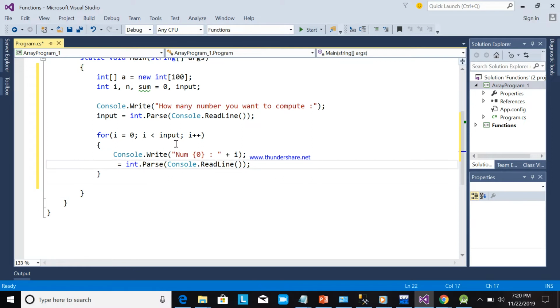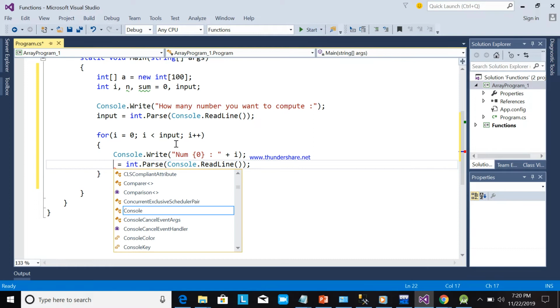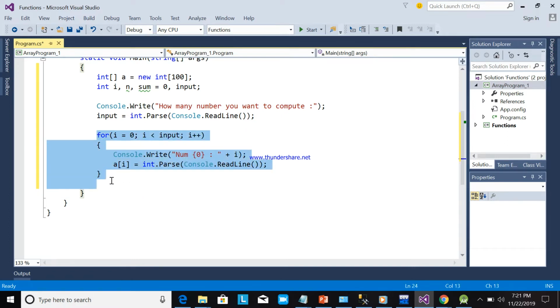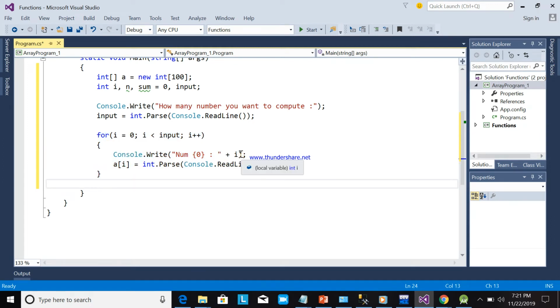To hold that, it's like this: a, i. So what's the use of this? The for loop is executed 10 times, so num1 and so on will be inputted.